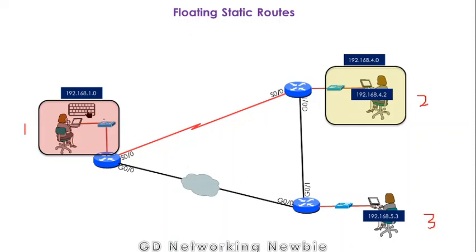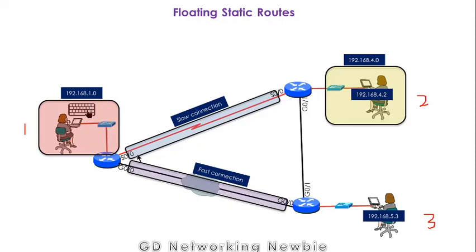So this subnet 1 is connected with subnet 2 using this connection, that is actually a serial connection, that is considered to be a slow connection. And then this same subnet is connected with this router using a comparatively faster connection, using a gigabit Ethernet connector or interface from this router. And then this router is connected with that router, again using a fast connection. So this is the basic connectivity between these 3 subnets.